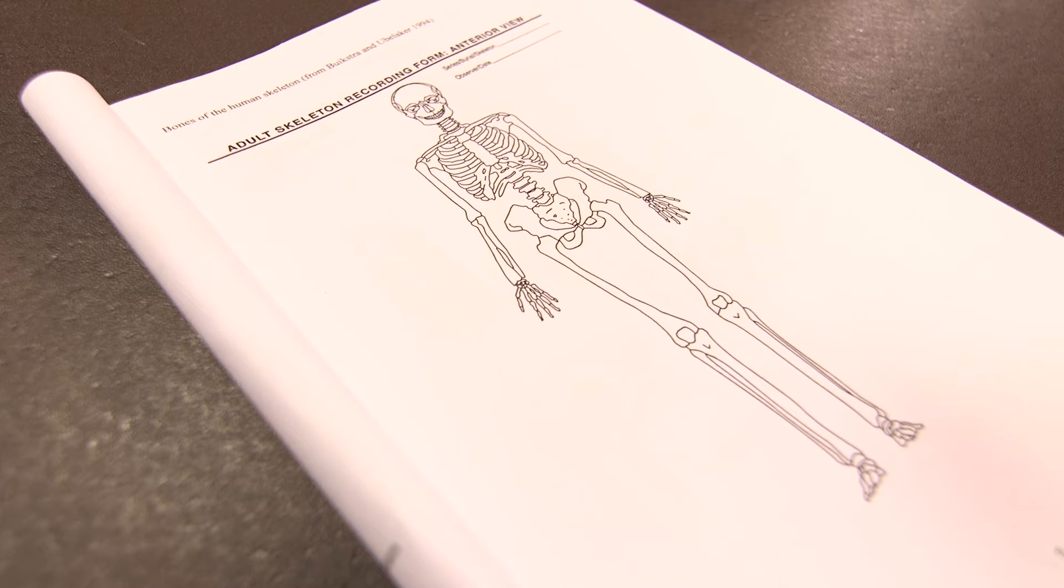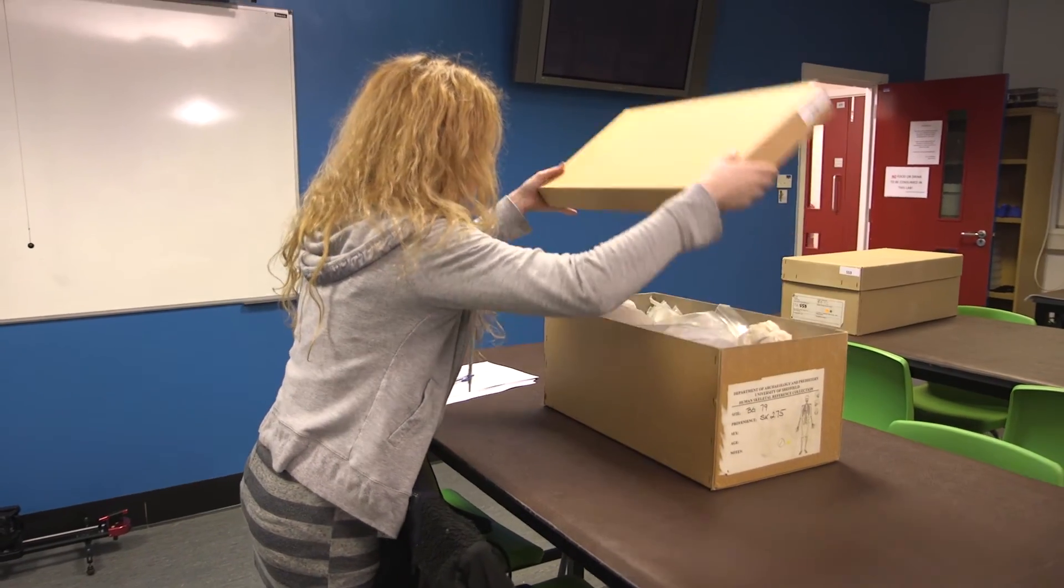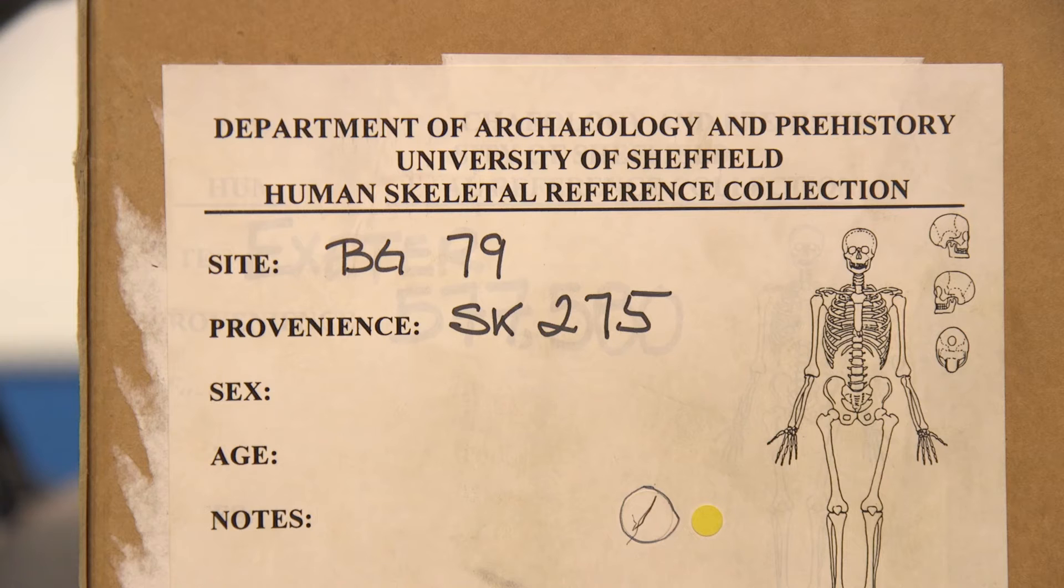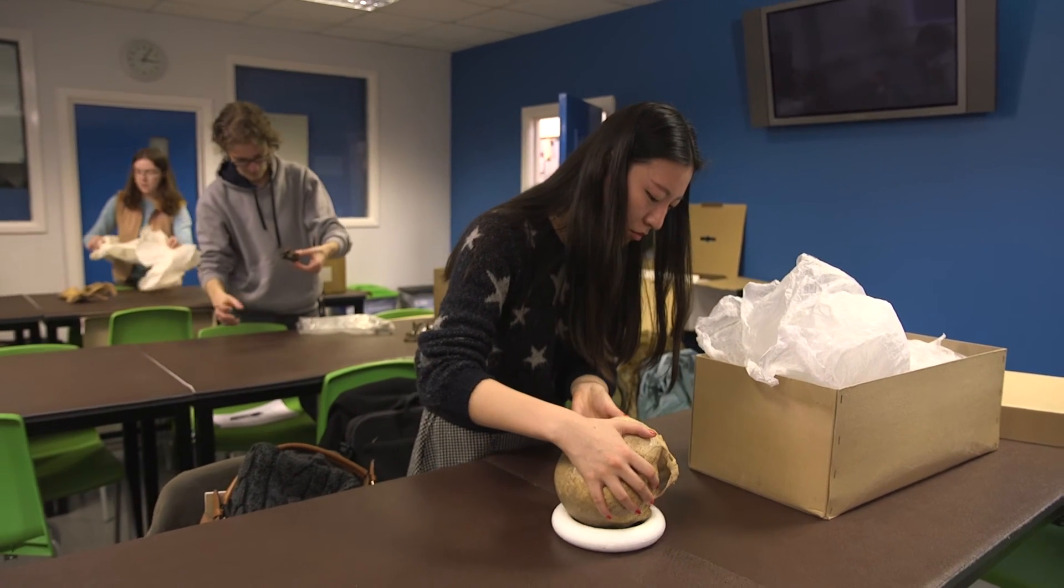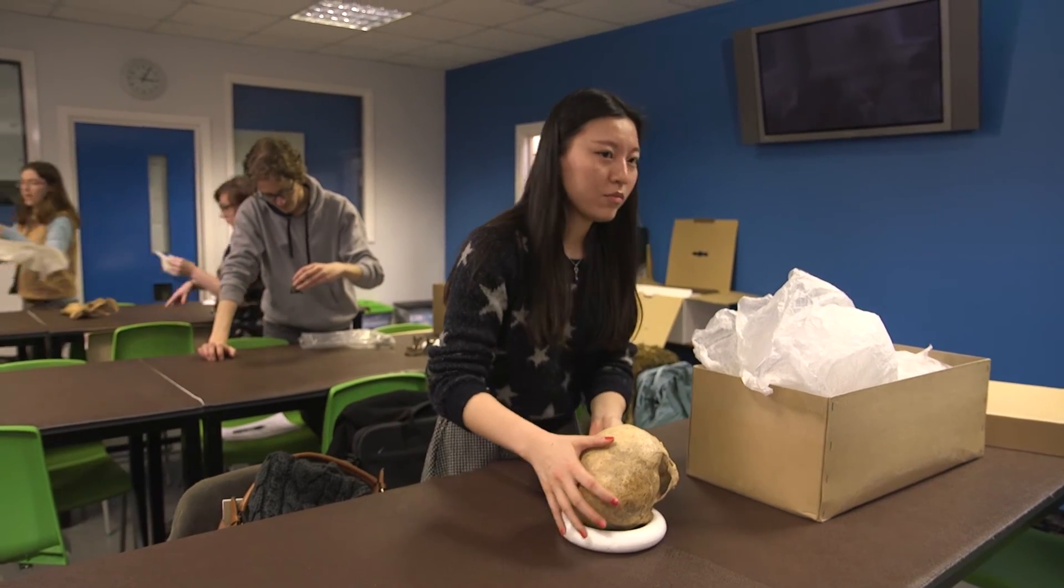There are various ways of doing this. This is what you'll be doing in the practical today. You can use a table to record what is there and what isn't there. You can use a diagram to colour in what is there and what isn't there and the diagram is actually a very very useful tool because you can be very specific about which parts of the bones are missing or present. You can mark areas that are fragmented by using cross hatching for example or you can actually mark the exact locations of breaks and that can form a really detailed archive.